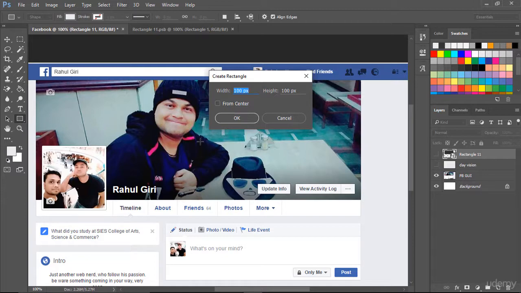So yeah, this is very simple. If you want, you can make this 500 pixels by 500 pixels. It's really up to you. Because this is a square, and this is perfect for you. If you want, you can just go ahead and make this one, and even I'm going to make it.